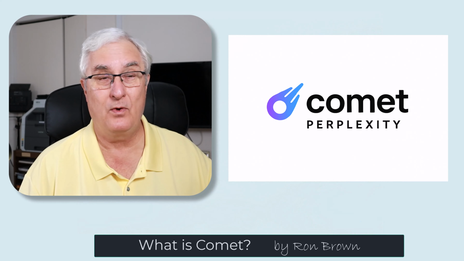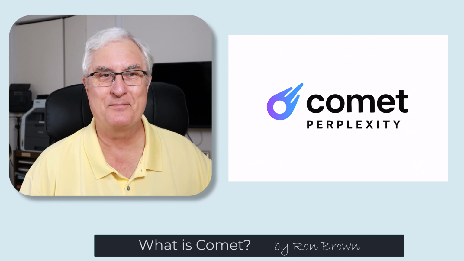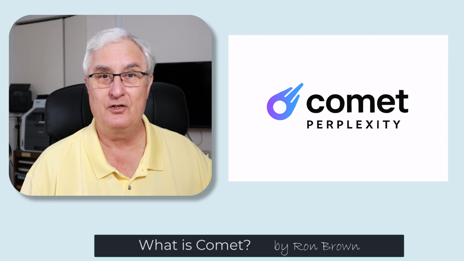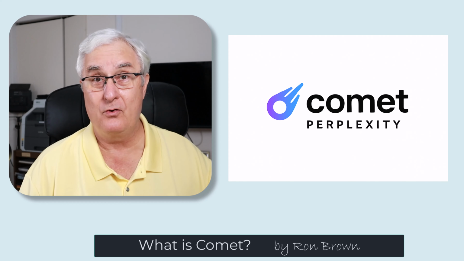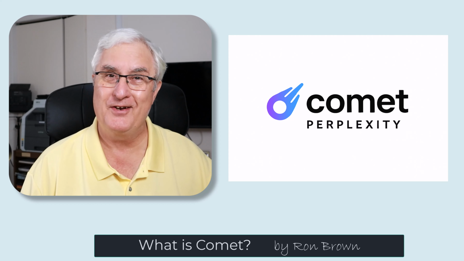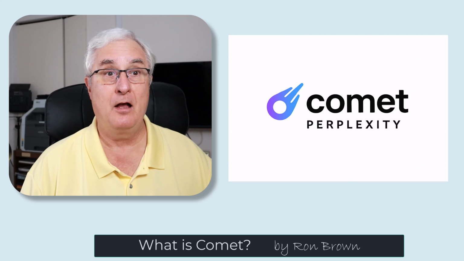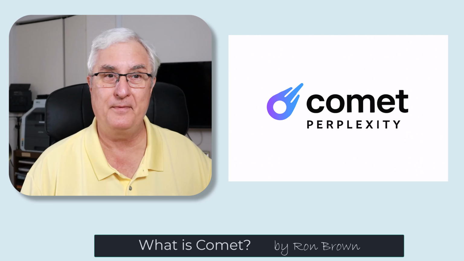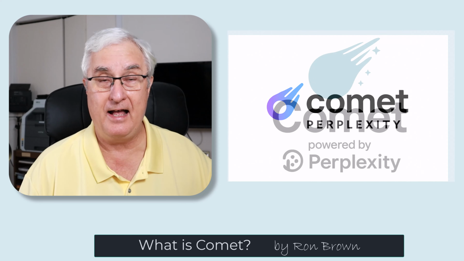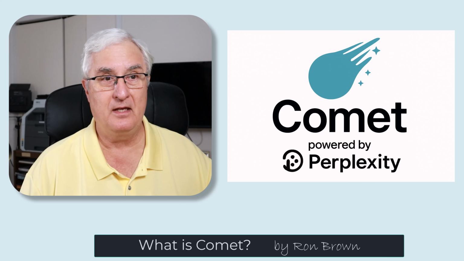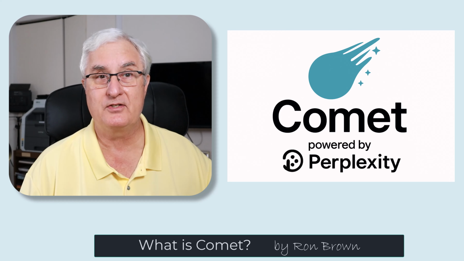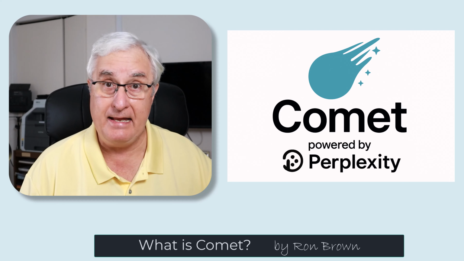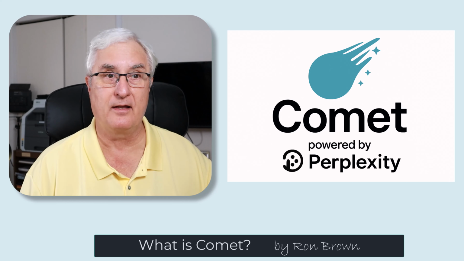So exactly what is Comet? Comet is a brand new browser built on Chromium, which means it looks and feels a lot like Chrome or Edge, familiar and easy to use. But the big difference is that Comet is powered by AI from Perplexity. It's designed to change the way we search, browse, and even complete tasks online.